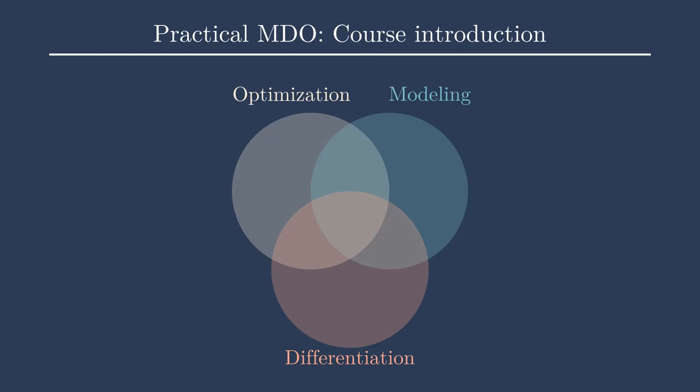Of course, I'll go into extreme detail on each one of these topics, but the main idea here is that to perform good multidisciplinary design optimization, you should probably be using gradient-based optimization methods. You have to know about optimization. You also have to know about multidisciplinary modeling and how to create a model of a system that you care about, and then also understand differentiation, how to obtain derivatives of your model so that you can perform gradient-based optimization well.